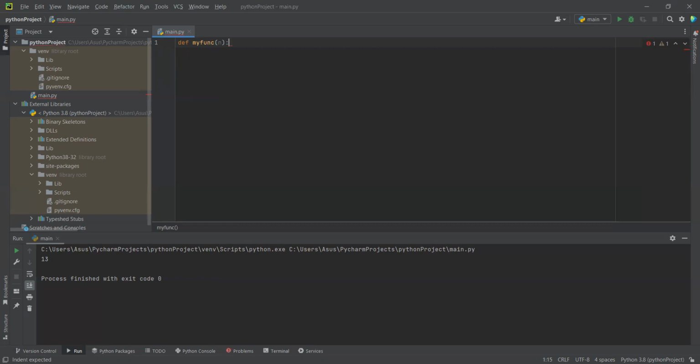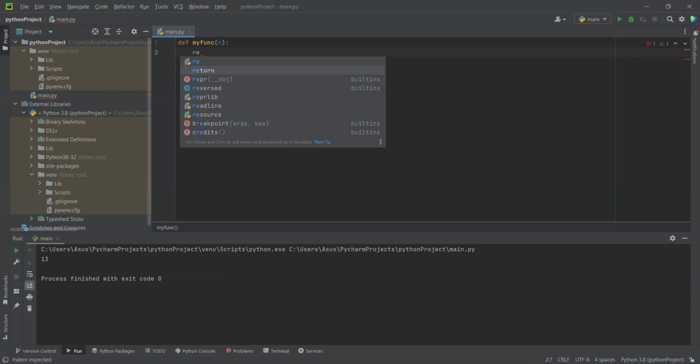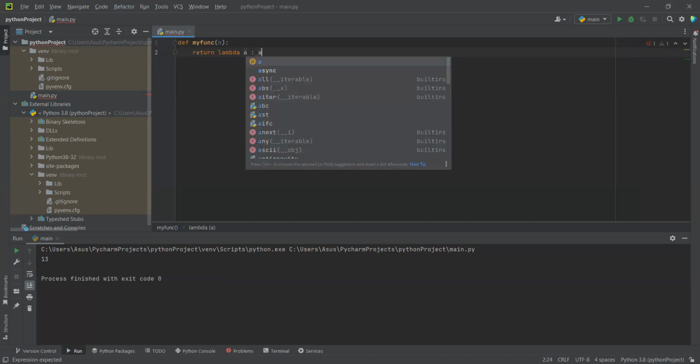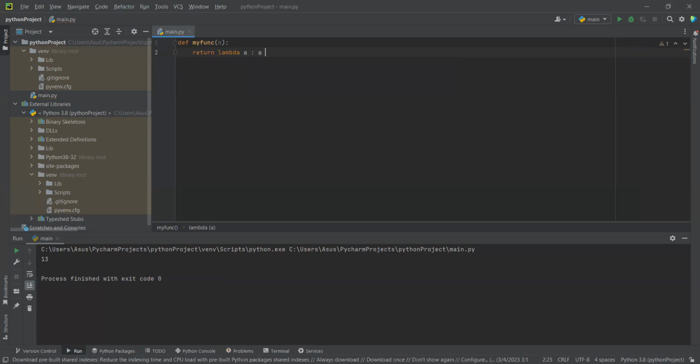Then return lambda. I want to return lambda a, so I use a, colon, a. Now I want to multiply by n.